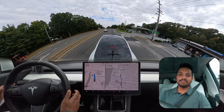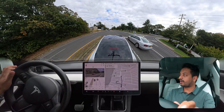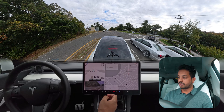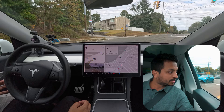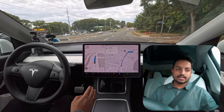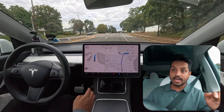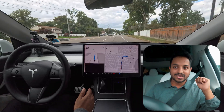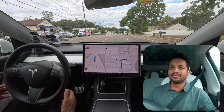Wow — it did it! The U-turn, perfectly! I'm really, really impressed with this performance. I know that car was coming fast, but our car made it happen perfectly — literally perfectly. We're going to change the destination one more time and test another tricky U-turn. It's making it — a little slow, but making it. It could have gone faster with no cars behind, but instead it went farther and then executed the U-turn very fast when a car was coming. Very impressive — very new behavior!